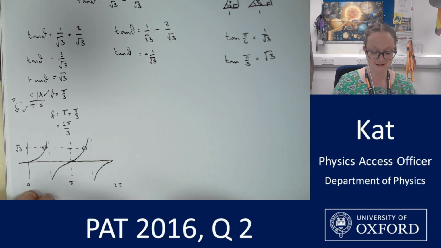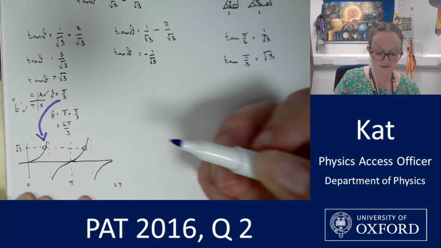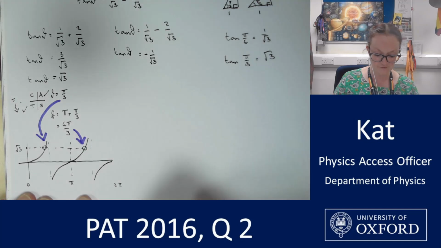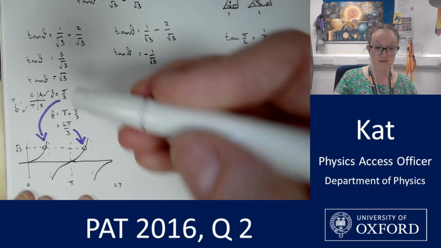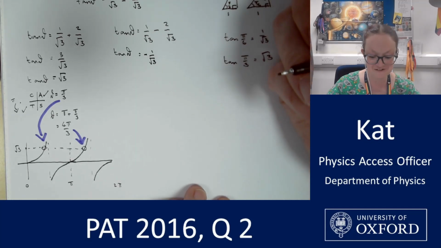I'm going to highlight that with a pretty colour because I can. So that is the pi by 3 solution. That is the 4 pi by 3 solution. And I figured it out with the cast diagram, but I could also have done it graphically. Let's do our next one.